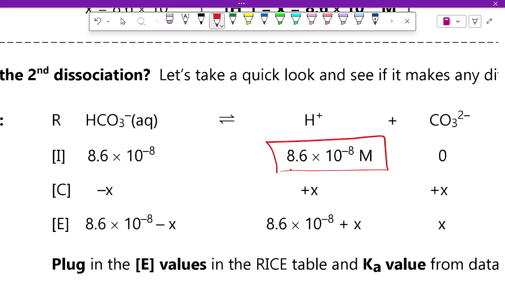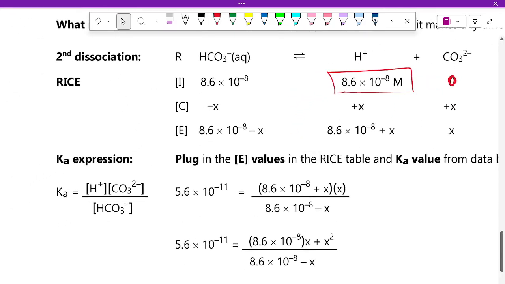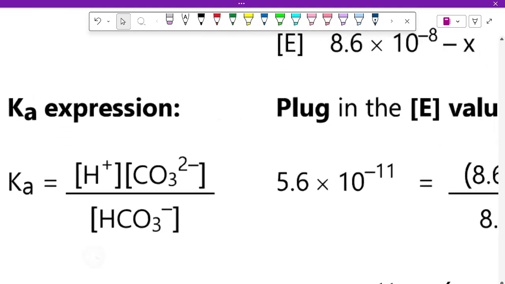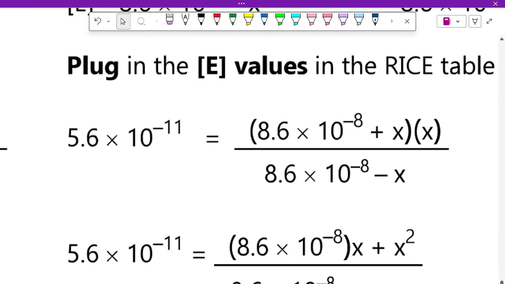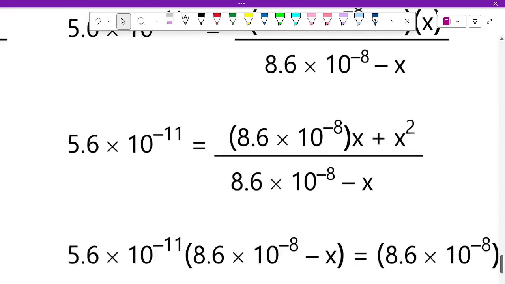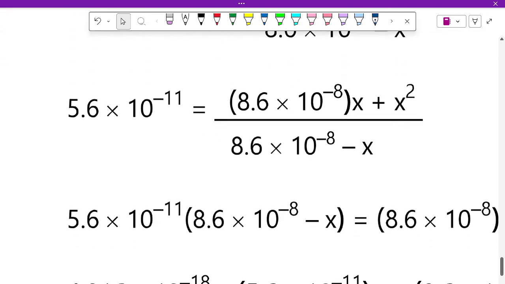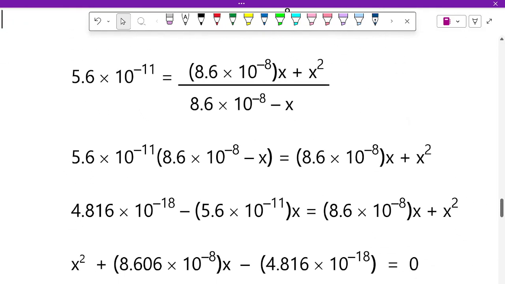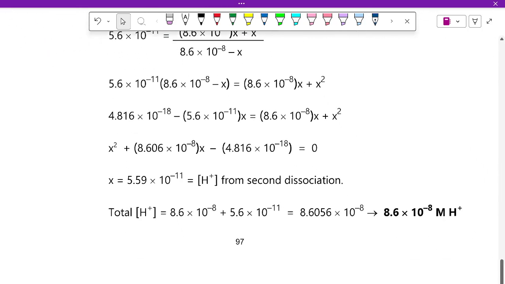Don't worry about this. You never have to do this. So if this confuses you, you can just close your eyes and shut your ears for the next couple minutes, okay? And you would still have to shift to the right because the carbonate is still at 0. So you get what you get. You would plug in, you would get your Ka expression, you would plug everything in, and you get a quadratic expression. And I actually did the math with the quadratic formula.